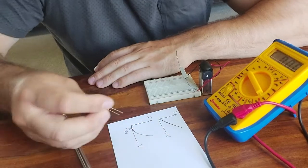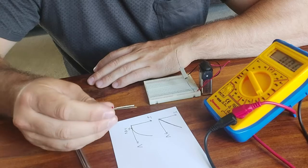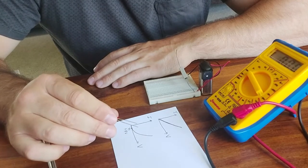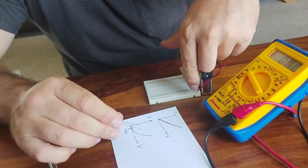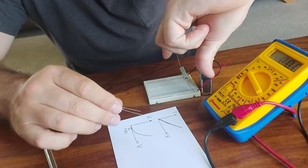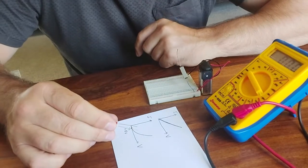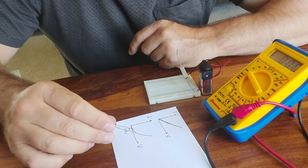Another important difference about an LED, unlike a resistor, is that it does have a polarity. A resistor does not matter which way round you plug it in. You can unplug it and turn it around, swap the legs round, and the current through it will be the same. It conducts exactly the same way, forwards and backwards. That's not the case for an LED.